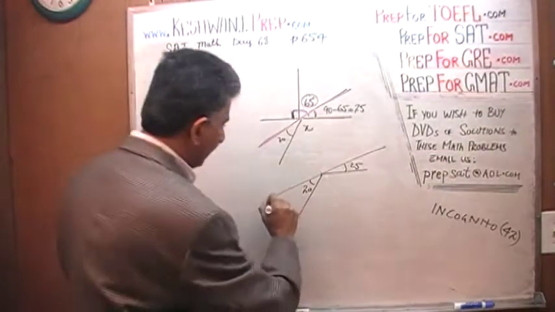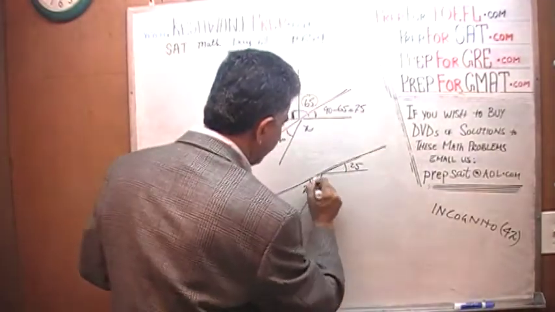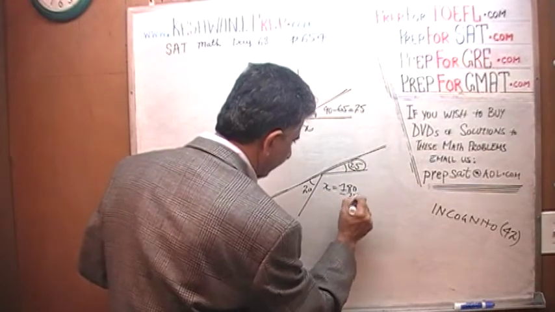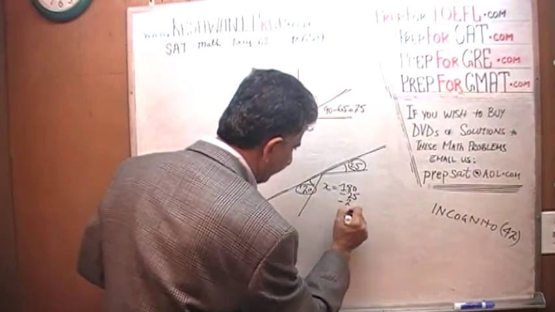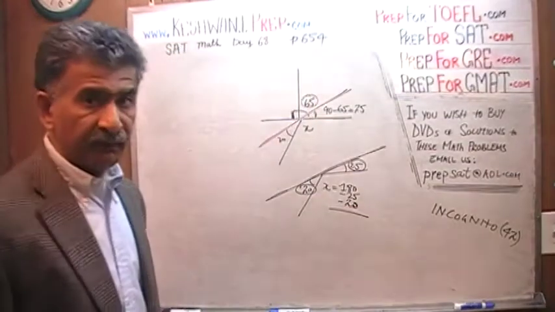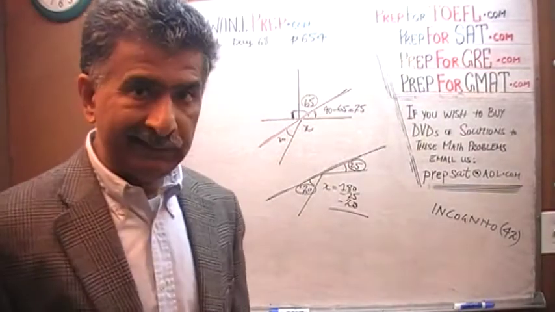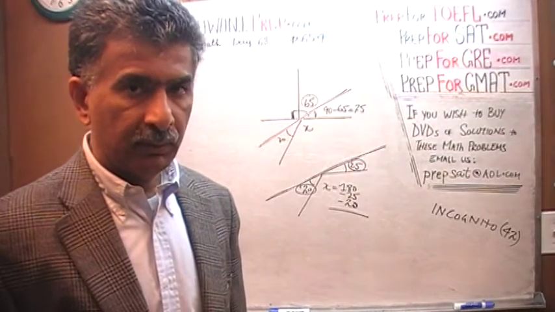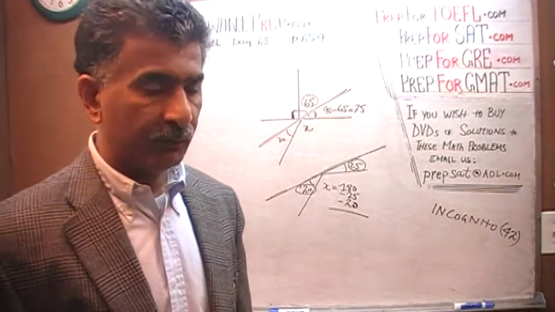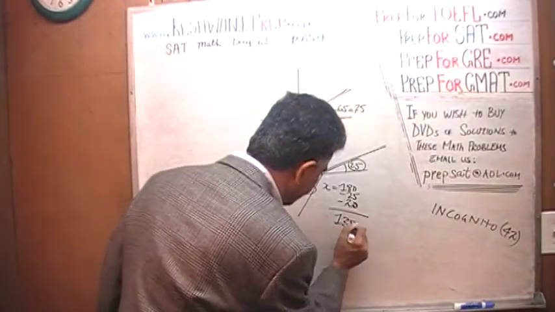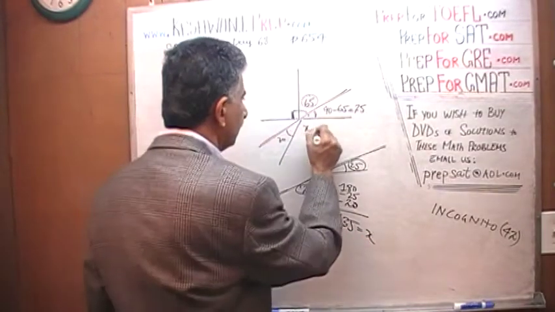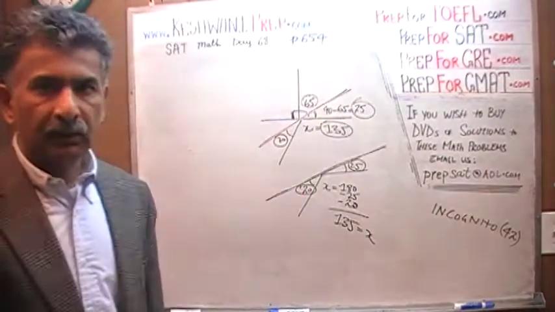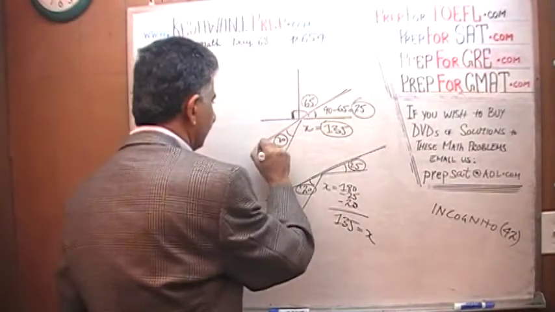And we know that this straight line is 180, which means x must equal 180 minus 25 minus 20. 25 plus 20 is 45, so 180 minus 45. 180 minus 40 would have been 140, therefore 180 minus 45 would be 135. Very good, that's our x. X equals 135, because 135 plus 25 plus 20 equals 180, because this is a straight line right here.